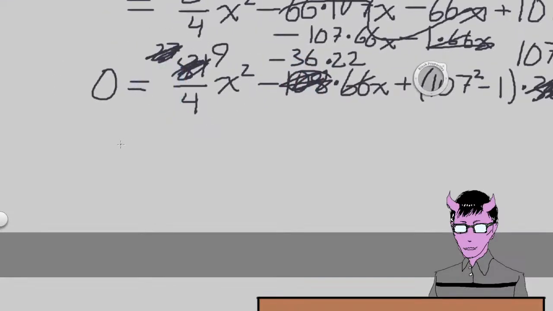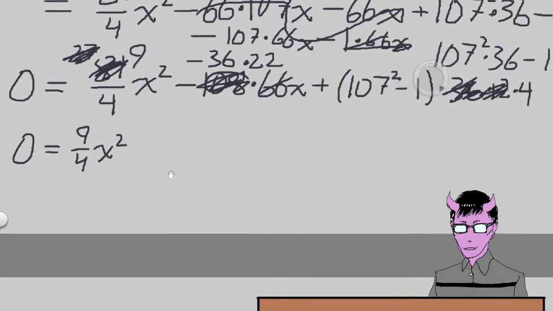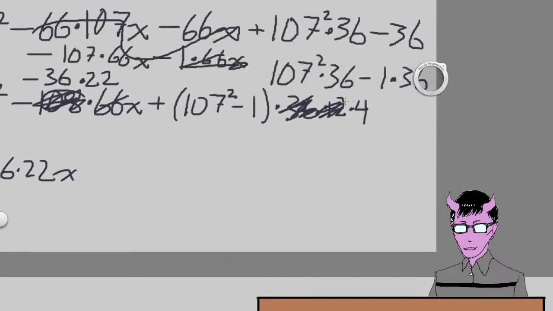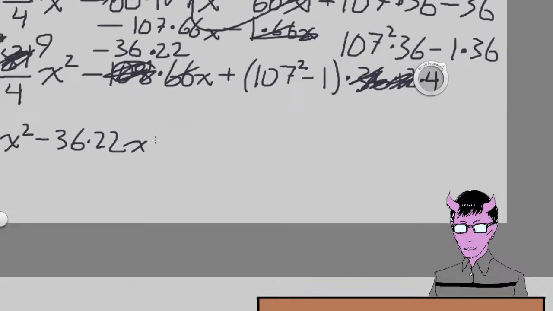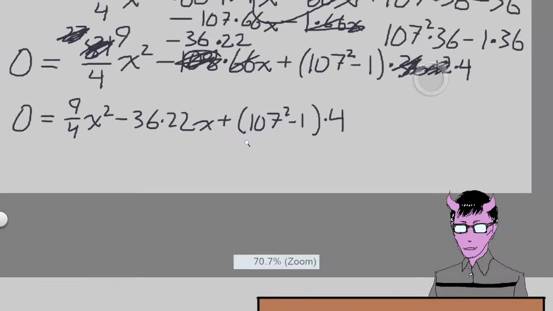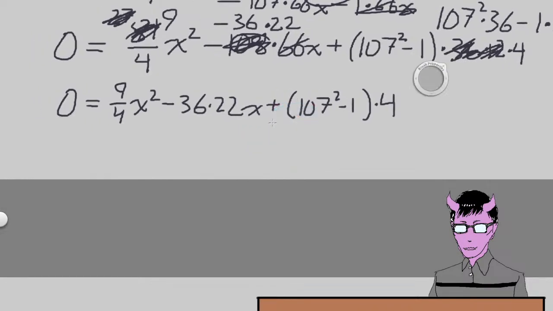Alright, so let's do a little bit of cleanup just to see where we're at. 9 over 4 times x squared. Okay. And then minus an unfortunate 36 times 22x. And then this nasty. This is like the nastiest one, honestly. That's a yikes. Okay, well, I just wish to reiterate, this is just a quadratic, but the numbers are just awful, awful, awful. So you know what? I'm going to cheat, because honestly, the rest of this is just trivial.